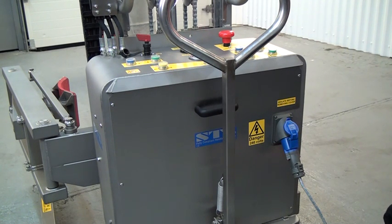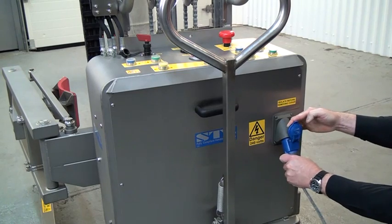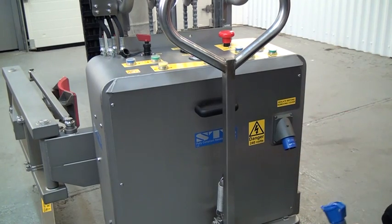It's important when the charger is connected or when the unit's not in use, you actually switch off at the key on the unit. If the key is left on, then it starts draining the batteries down if they're left on for a prolonged period. To disconnect the lead, we lift the top, just wiggle it slightly till it comes out.